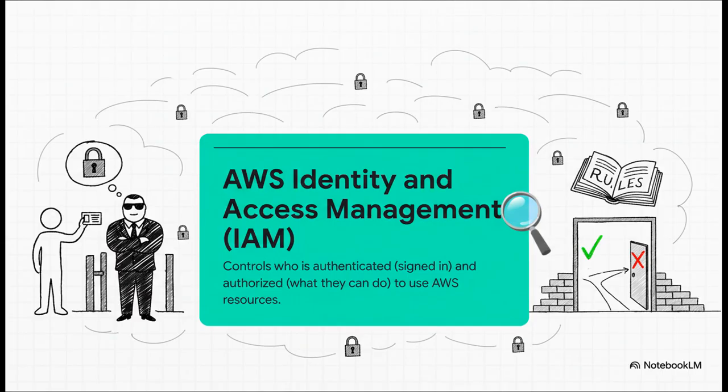It's a service that does two really critical jobs. First, authentication, which is just a fancy way of saying prove you are who you say you are. And second, authorization, which is deciding what you're actually allowed to do. Think of it like a bouncer at the front door who checks your ID, and then a set of rules that says which rooms you can go into. It's both, all rolled into one.